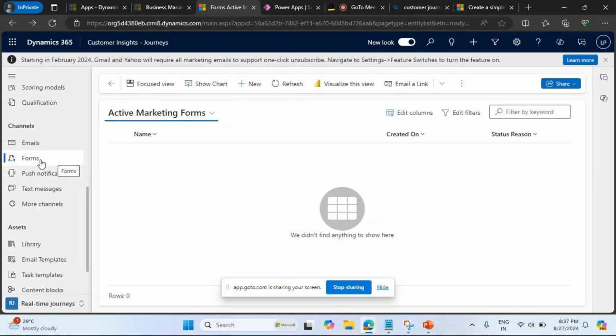This form will have a set of fields, like from contact: first name, last name, email address, mobile phone number, and the address, something like that. Whenever the customer fills out those details, the CRM will capture all of them and store them in our contact entity or in the lead entity based on our selection. That is the purpose we will be using these forms.